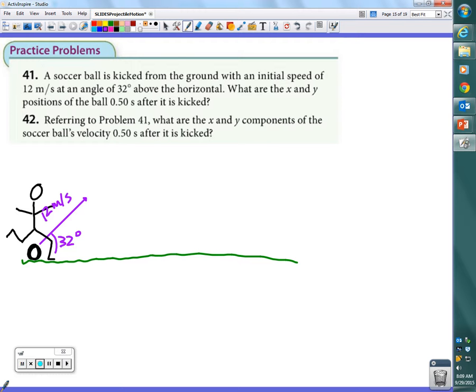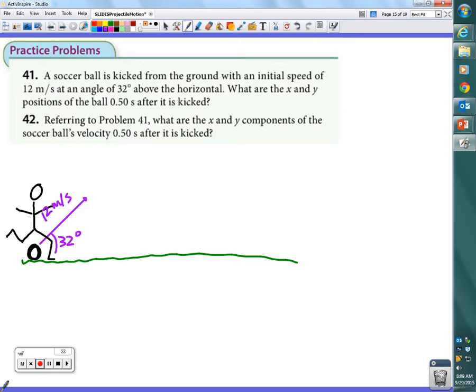But while it's slowing down on the way up and speeding up on the way down, what is it also doing? It's still going to be doing what while it slows down on the way up and speeds up on the way down? Yeah, I think I jumped a step. Hold on a second. Okay.